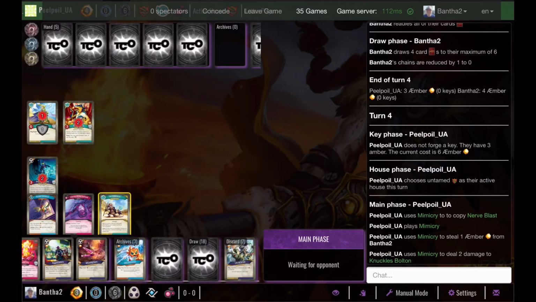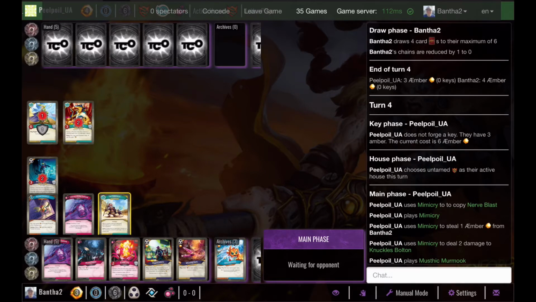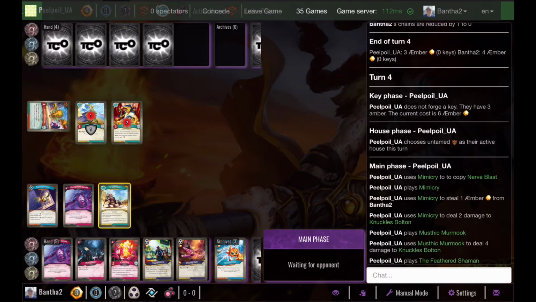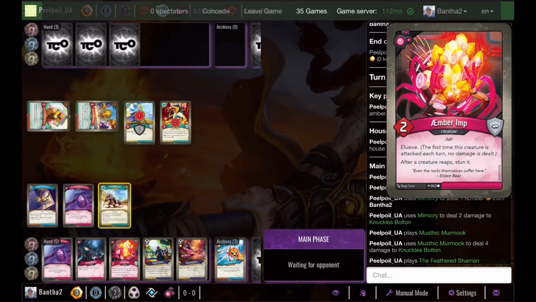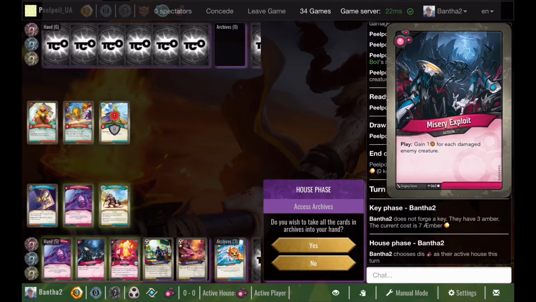So there's Mimicry, and they've copied the Nerve Blast. I think that's a mistake. We'll see as we go on, but for me, I think that's made a big difference. I don't know if they looked at my deck to see if it was a Brig deck. You have got access to the lists in the KOTE tournament, so you can see the other person's deck. But yeah, then they've put down Mystic Mamook and a Feathered Shaman, Cauldron Boil, and again they've got 3 creatures down. I've got none, but they still haven't got a key.